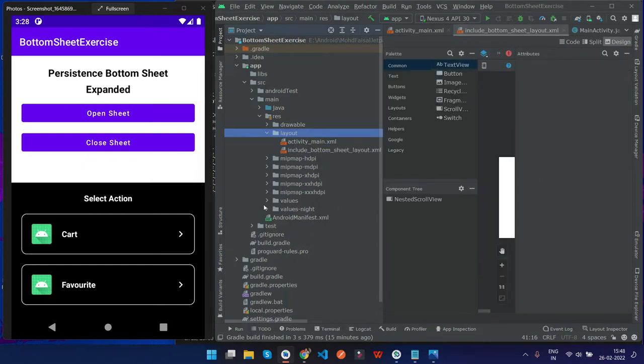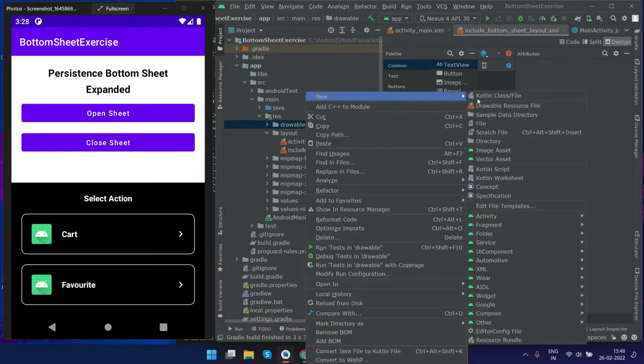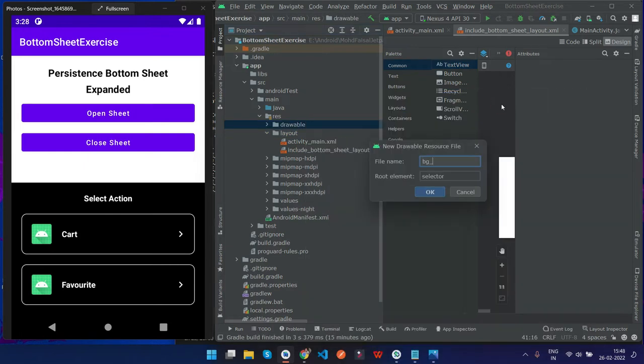As you can see, we have a border. So let me create a drawable file, bg, and I'm going to set it white with a border of 1dp.